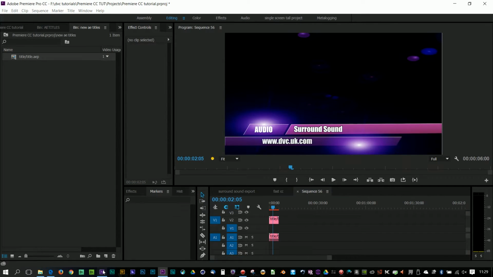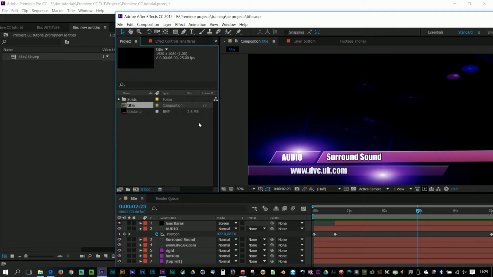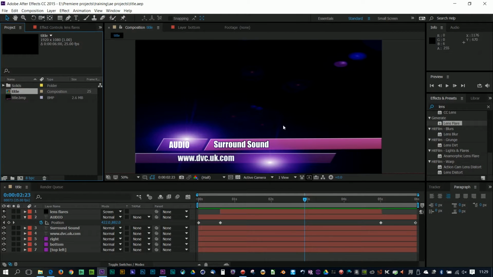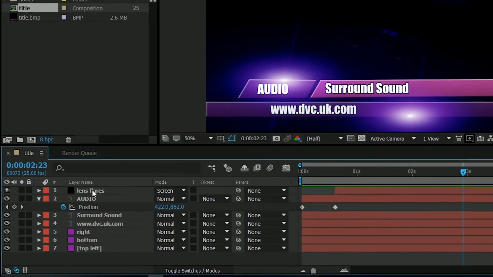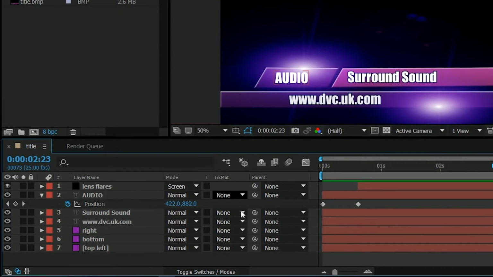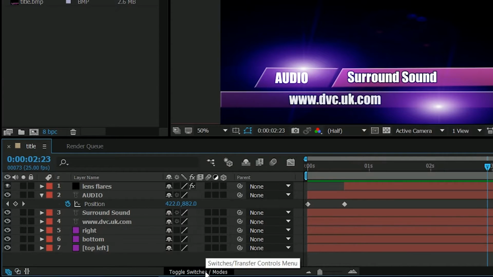Okay, let's come back into After Effects. So to turn on the fancy blur, what I've got to do is activate motion blur. Now you do that. Let's just put this back to the screen. You do that by turning on a couple of things here on the timeline. Now on the timeline here, you can see I've got all these different sort of blending modes and stuff. But if I click on the toggle swatches modes thing, it changes to a bunch of other things. And I need to get to this look to be able to enable motion blur.